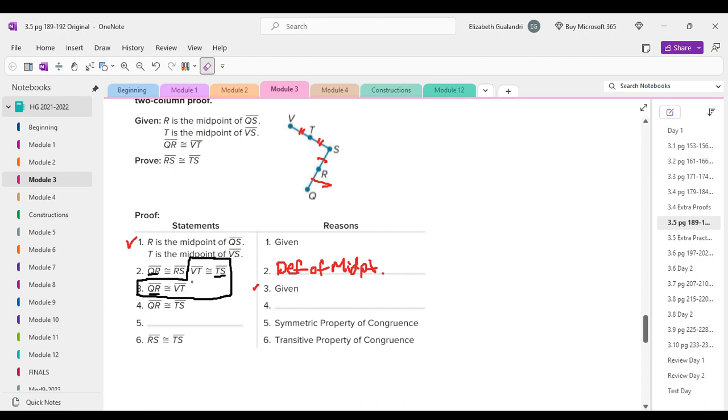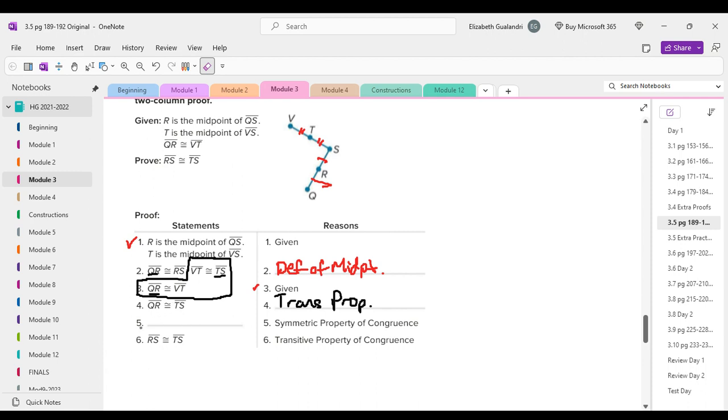So where I see QR and TS both congruent to VT. And so therefore they're congruent to each other. So this is my transitive property. You're probably going to ask, so no, I do not expect that you write "of congruence" or "of equality", mainly because it does work for both. Okay, so that was my transitive property that allowed me to do that.